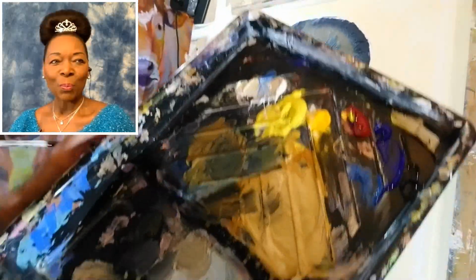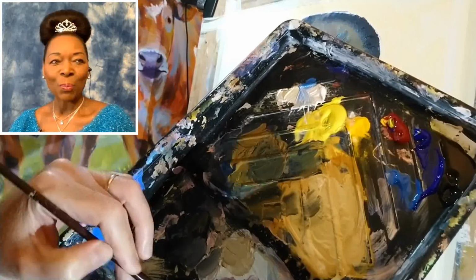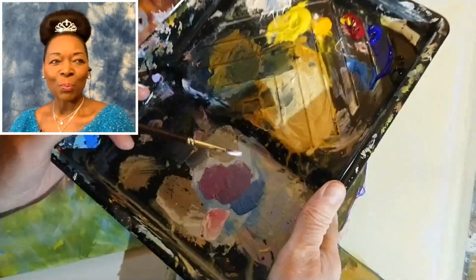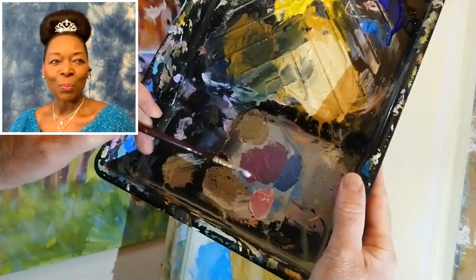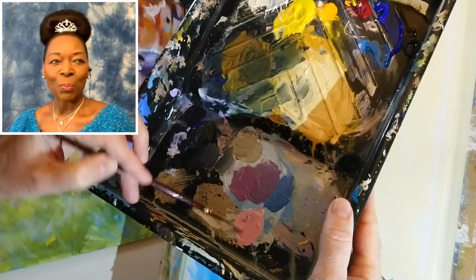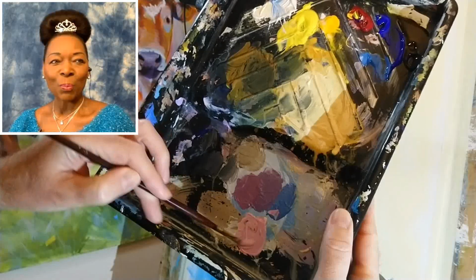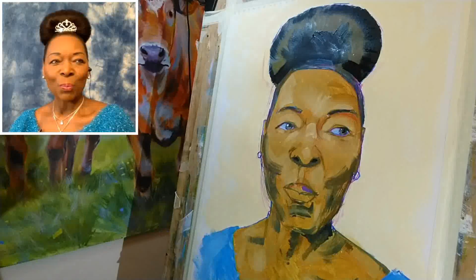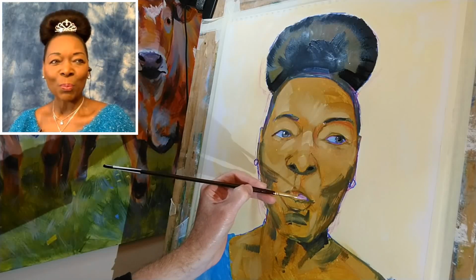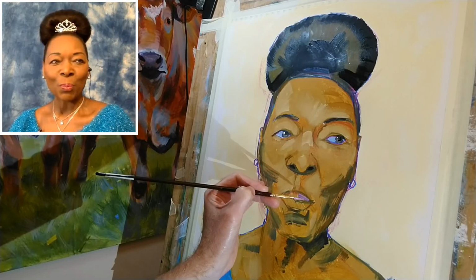All right, so we'll try and come at that from the other direction. So I'm grabbing some titanium white, alizarin crimson, and mixing those two together. So I've got quite a nice pink there. And then having done that, I'm just grabbing a touch of the cerulean I had before, and that's looking a lot more like it, or at least much closer to what I need than I had before. Okay, so that's good. So that's quite a nice highlight colour actually for the lips.